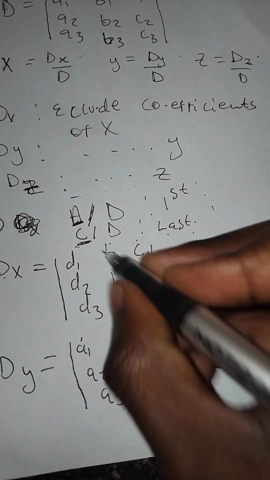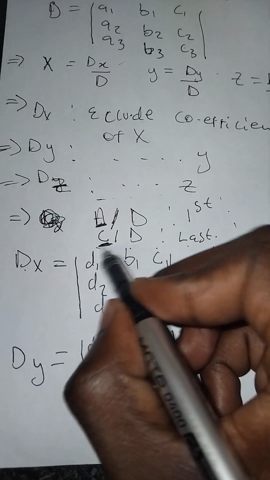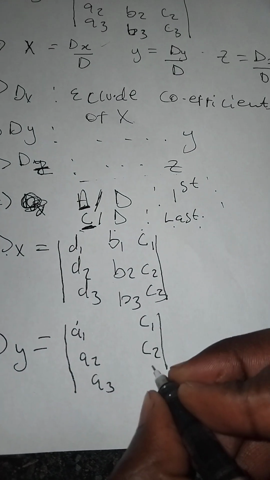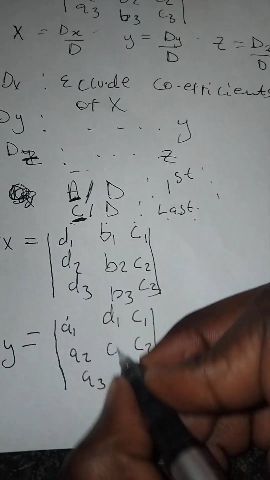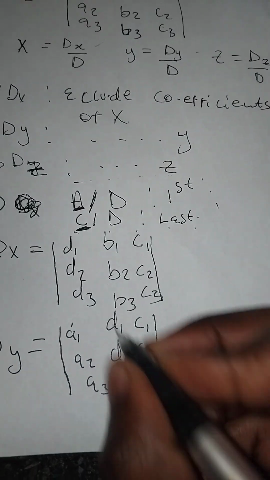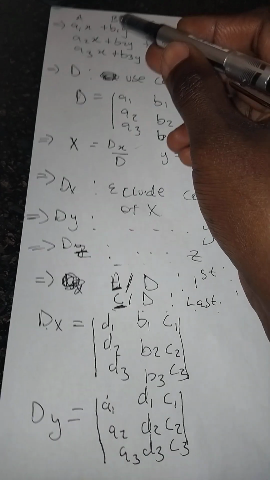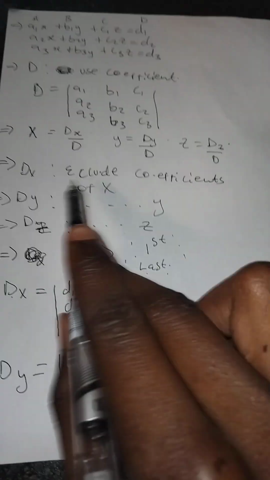Then it says c or d last, so the last one will be c, since y doesn't have any problem with c. So here you're gonna have c1, c2, and c3. So the only one that is remaining now is d1, d2, d3. I can't say the remaining is b because y is fighting with b. B are basically the coefficients of y, so those are to be excluded. Remember from that statement there.